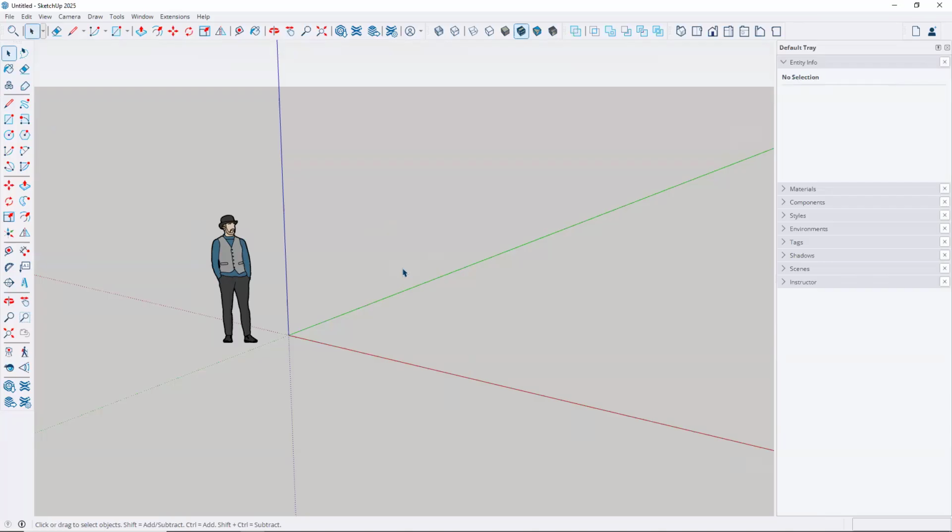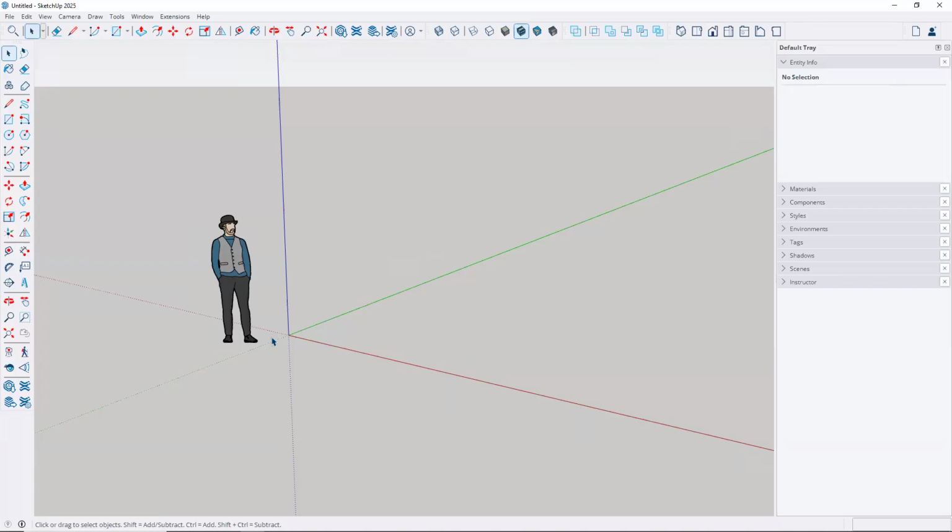All right, so before we start drawing anything, I just want you to get a nice feel for the interface and how you will pan and zoom. And now that we are in 3D space, how you're going to orbit. So this figure, by the way, is just a simple 2D figure, and it is provided every time SketchUp comes out with a new release, it's a different figure. But it's provided to help us with scale and proportion.